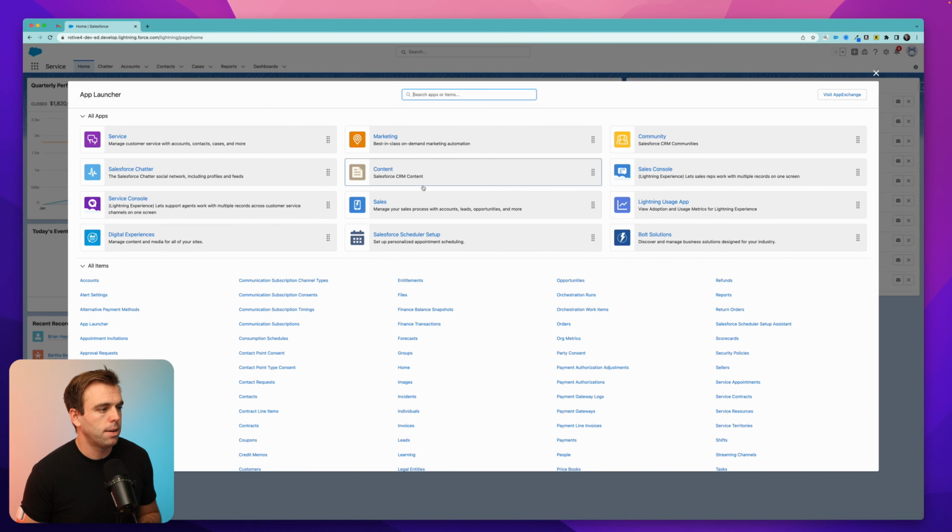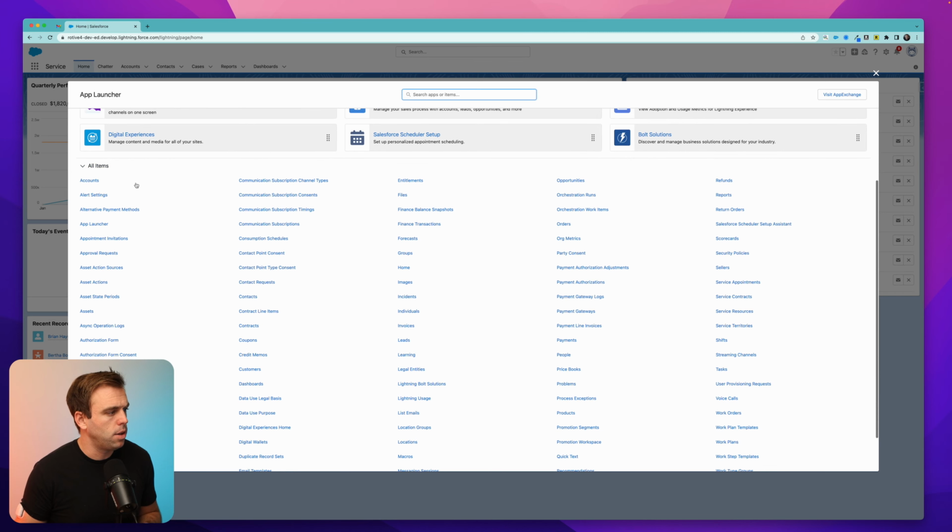So if you click on that app launcher again in the upper left-hand corner, click View All at the bottom here, and you can see all of the apps that you have access to. And it depends on your user level and permissions what apps you could log into and which ones you couldn't. So just pay attention to that. If you log in one day and you find all your tabs are gone, or there's different tabs up there, you may have just switched into a different app without realizing it. So pay attention to the word in the upper left-hand corner, and just know that here in the app launcher, you can switch into different apps, different features and functional areas in Salesforce.